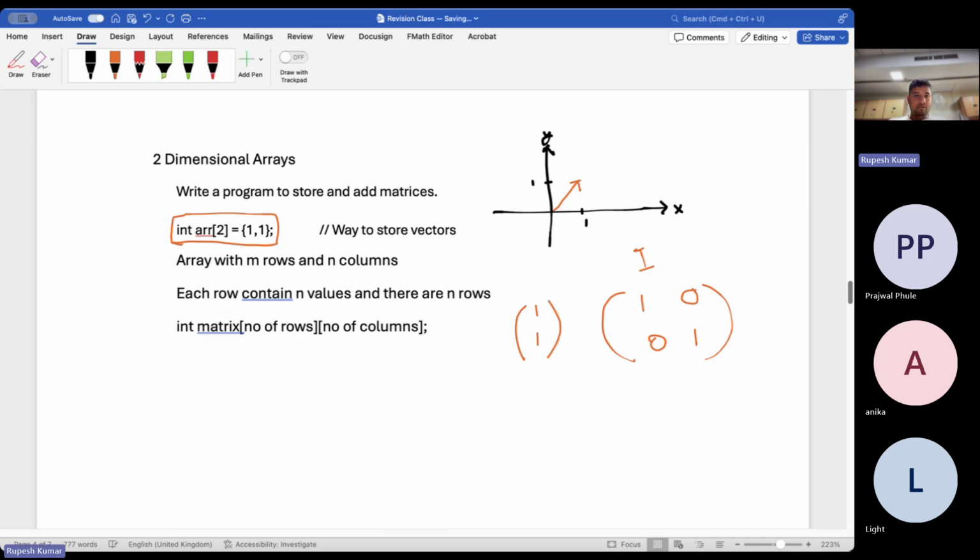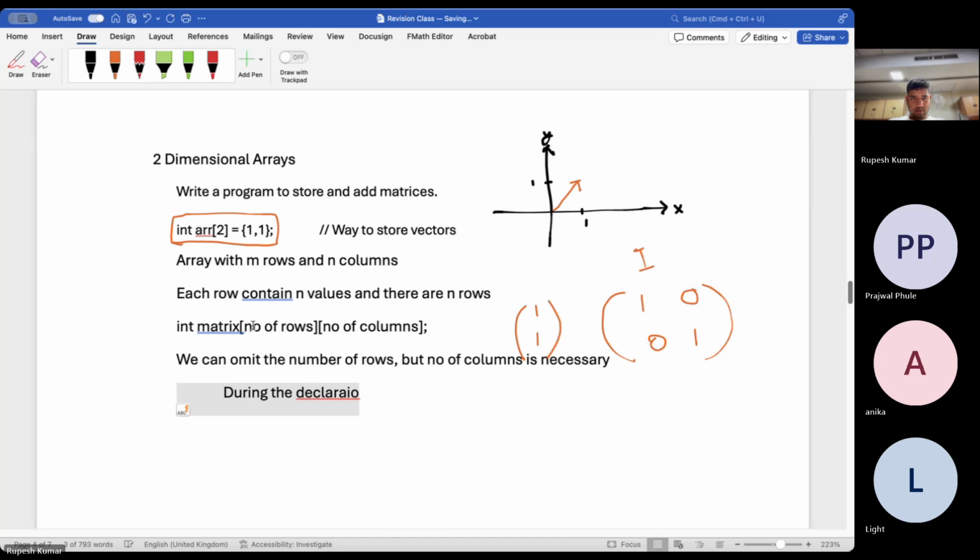We can omit the number of rows, but the number of columns is necessary during the declaration of a 2D array, right?